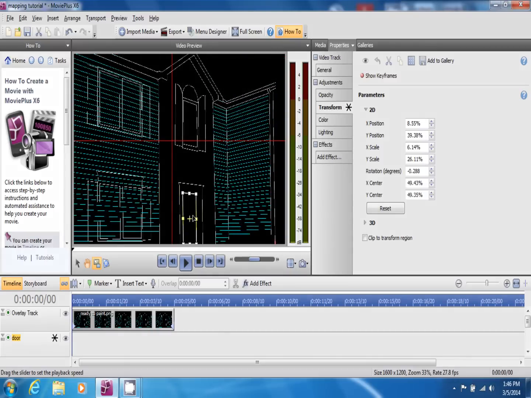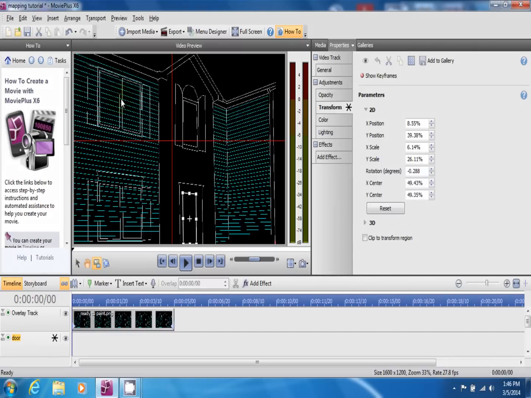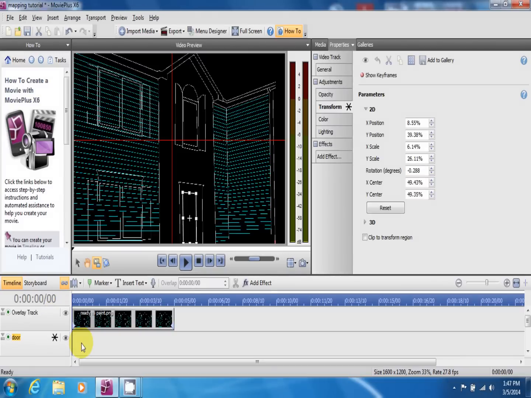And there we go. Again, you want to do this as many times as you need to get everything lined up, using just basic video shapes, just transforming your basic video. You really don't want to do this with each and every video that you're going to drag onto your video track. The reason for this is you can save this file. What I do is I save it as a placement template. This way I can use it over and over again, just changing out the videos. If you change each and every individual video, you have to do it every single time.